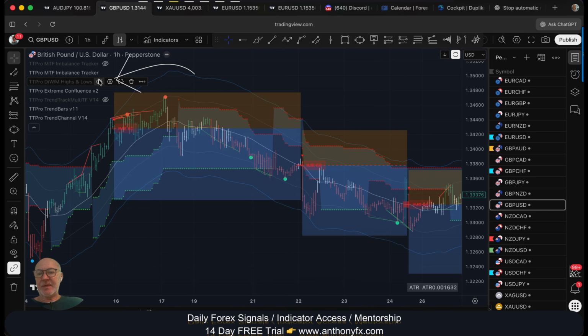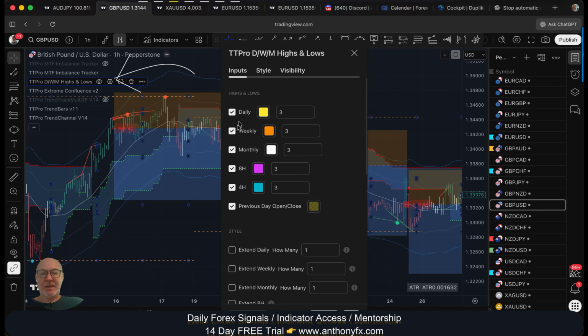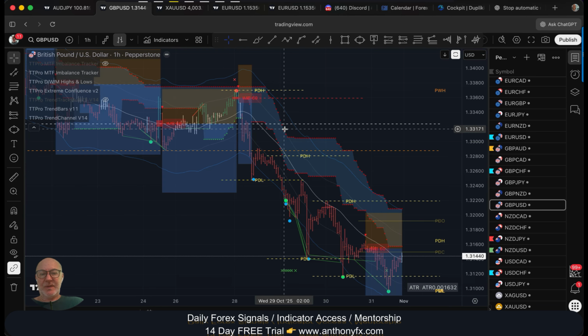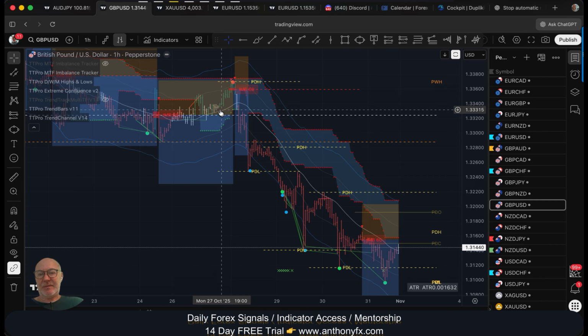Set this up. This is your daily, weekly, and monthly highs and lows. Plus 8 and 4, probably take those out. They're not bad, actually. They're not bad TP levels, but just run with that. But you're going to do one more thing. You're going to extend these to the right. So in the current week, that's going to extend right. It's going to take a previous monthly and pull it across to the right. You could use these for target levels if you like.